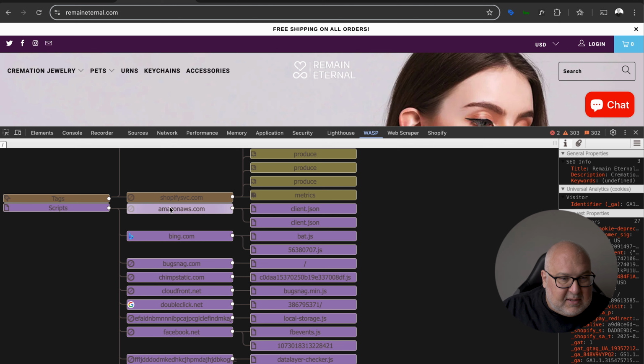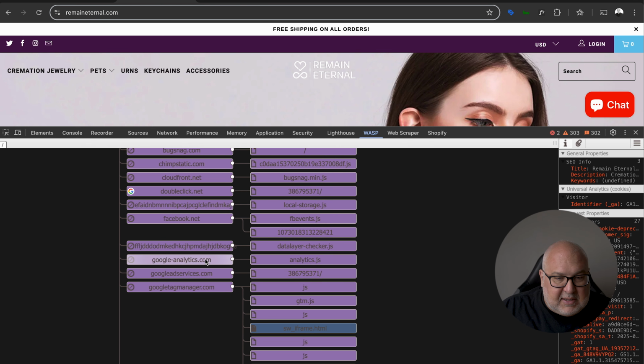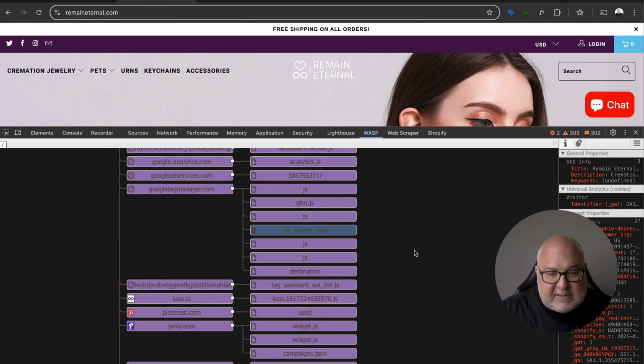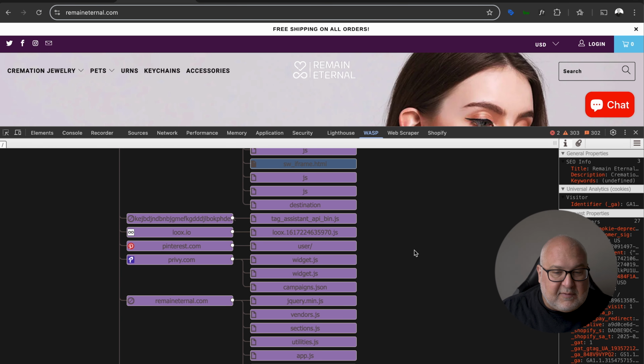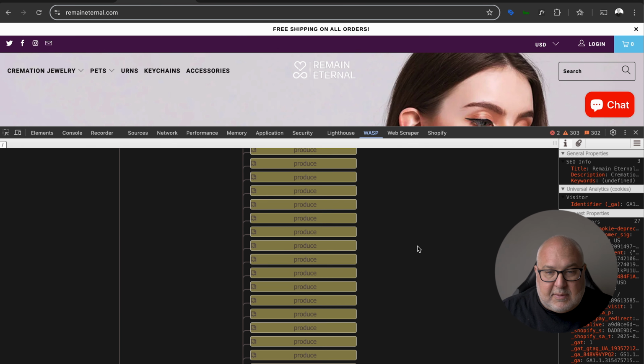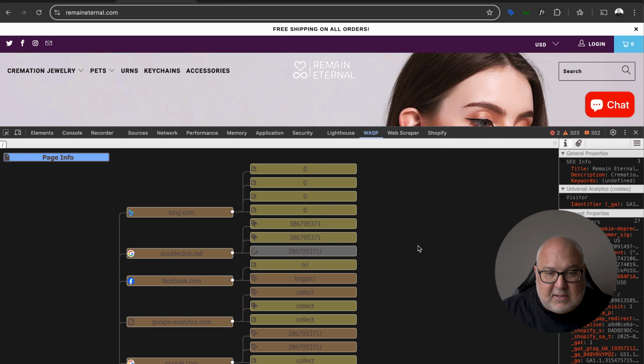You can see here's different scripts, and all of this stuff is going to be impacting your page load time, and it's also going to be impacting your analytics. All of these things have to load on the page. So you can start to get an understanding of whether this is stuff we really need on the page. Are we really using it anymore? Is it something that we should potentially remove? So Wasp, again, is a free plugin that just gives you a little bit more technical information about the tags on the page.